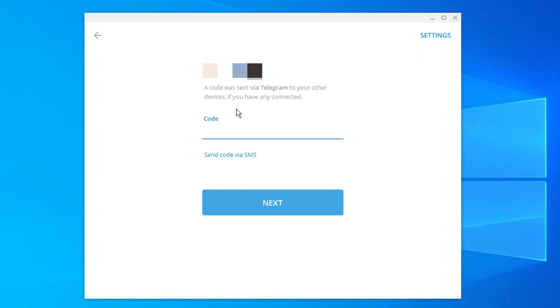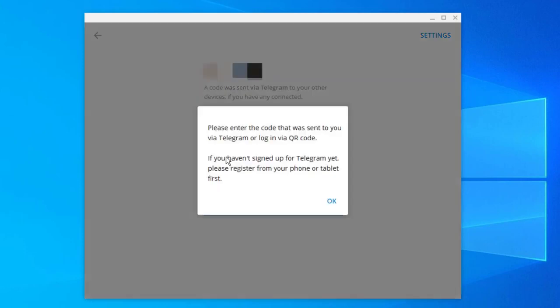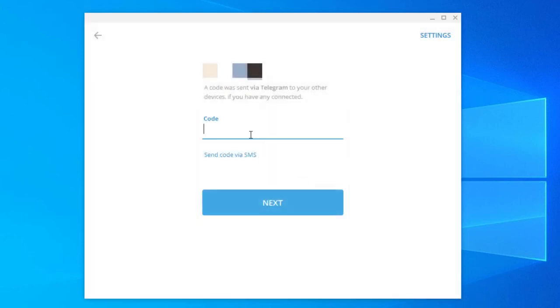Now, technically right now, I'm getting the program installed on my phone. But if you don't want to go that route, you can just send an SMS to your phone number, and you should get a text message for it. So I'm going to try this route. Send to your Telegram. I technically would have to get onto there, so let me finish downloading it on my phone and get the code for it.